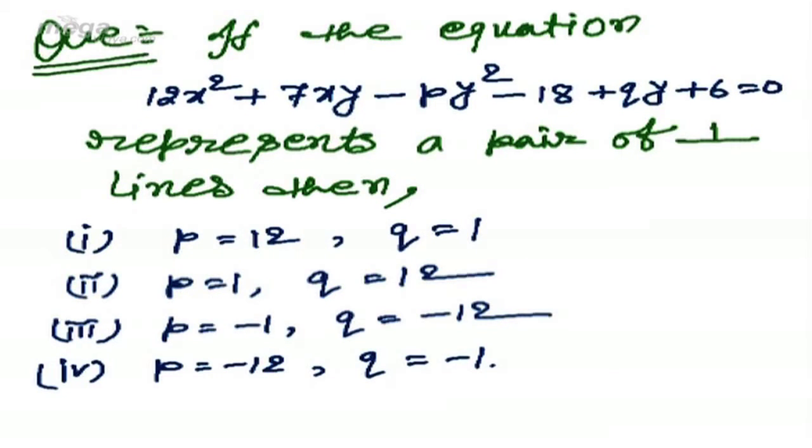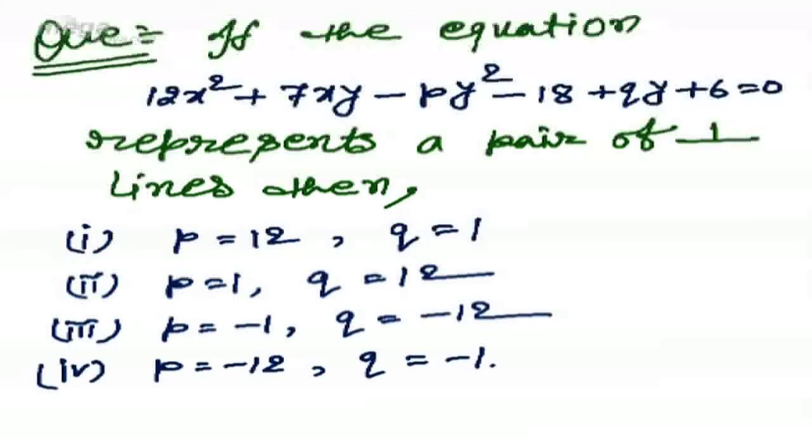Now student, here also in the previous question we did two things. One is when this equation will represent a pair of straight lines and when this will represent a pair of parallel lines. Here we will use when this equation will represent a pair of straight lines and when this equation will represent a pair of perpendicular lines.